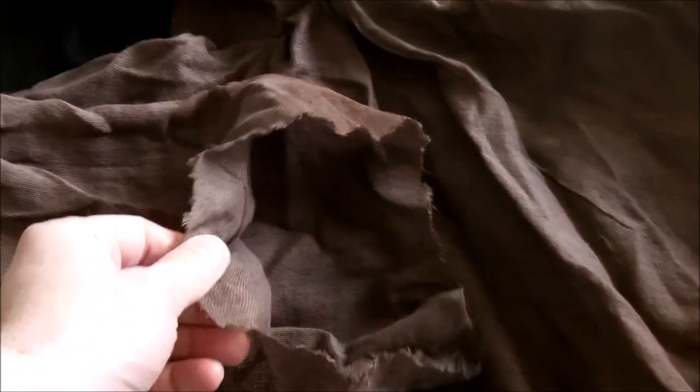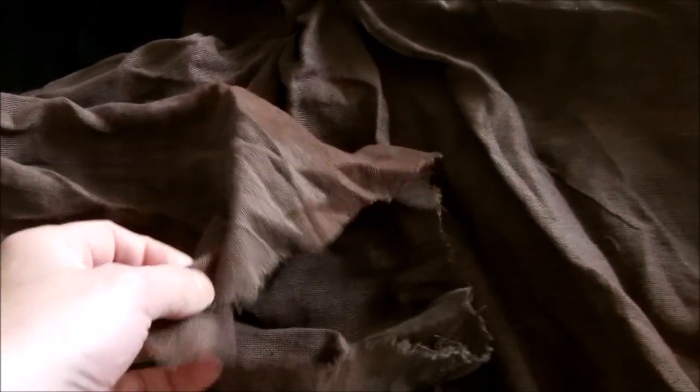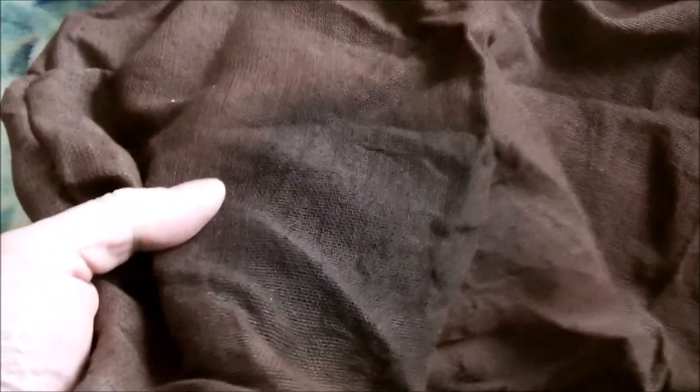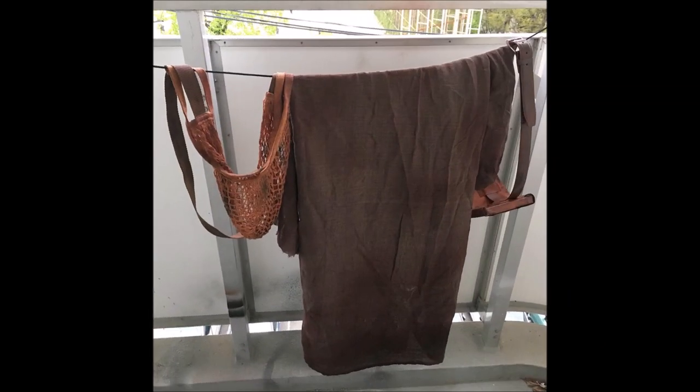Everything is just sewn up. I did cut off the sleeves and let them fray on their own, which will give a nice look to the costume. As for the bottom, I left those parts already turned up and sewn for safety — I don't want him tripping and falling over. After making sure it fitted properly, I went out with a spray can of brown paint and dirtied it up with brown pieces, then also used liquid shoe polish to give different variants in browns and some bits of black, to make it look dirty, worn, and well-used. That's done all over the hood as well — basically done out on my balcony, which is pretty dirty so it got a lot of natural weathering too.